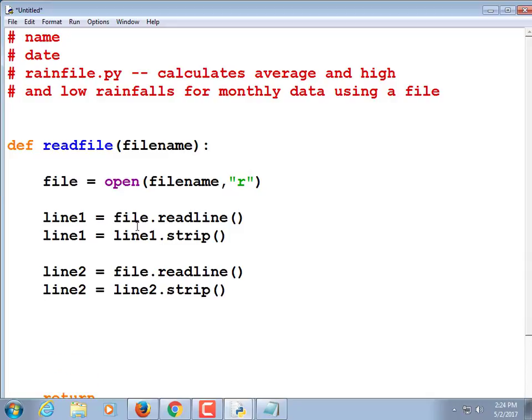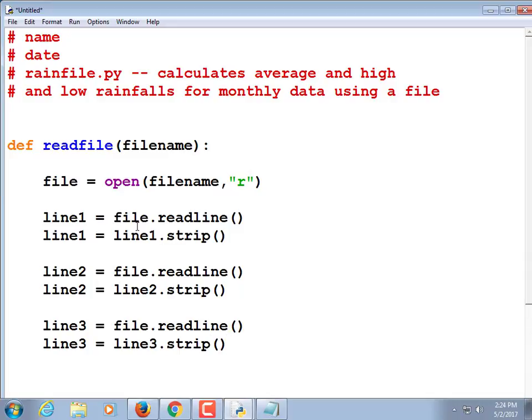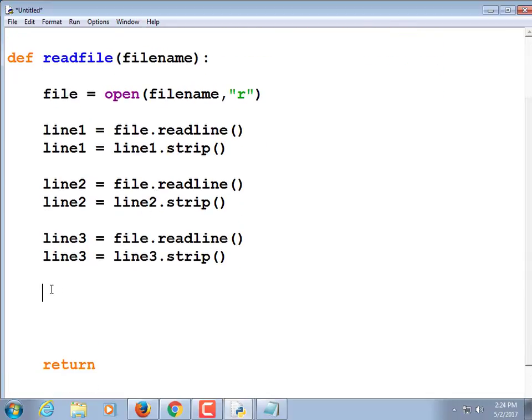And let's get the third line of data here. By the time this loop is done, we are parallel lists. Line 3 is equal to file dot readline. Let's get rid of that line 3 stuff. Line 3 dot strip. I'm going to just comment it all out with some triple quotes. Just to test where our program is at this point, let's print out the lines above it, let's print out the day array.